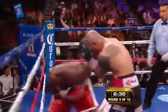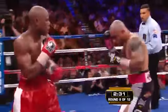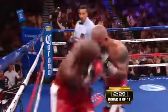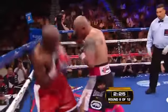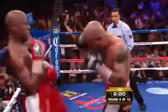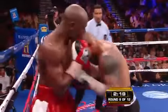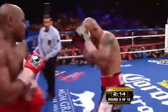Look at this, Mayweather working on the inside, clipping him with shots. Oh, look at the uppercut in there, Dave. I mean, this guy is absolutely sensational tonight. Cotto trying to get back, but just can't seem to land a clean shot. Down in the hips this time, trying to push him back. Tony Weeks watching to make sure it's clean.